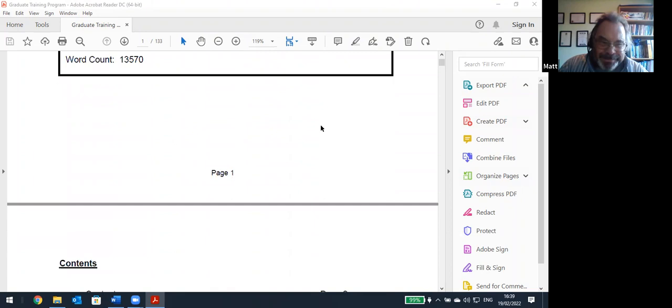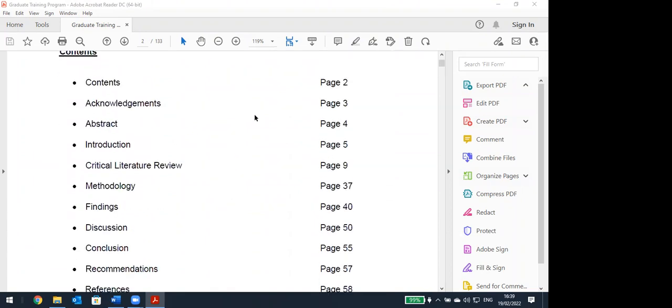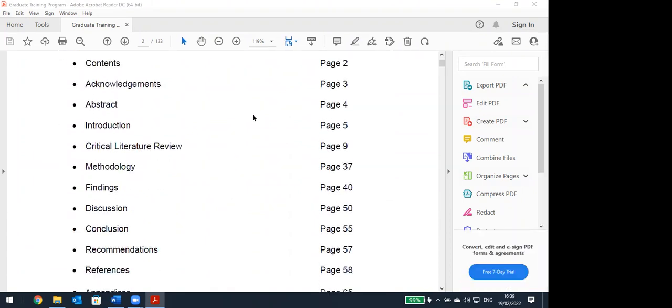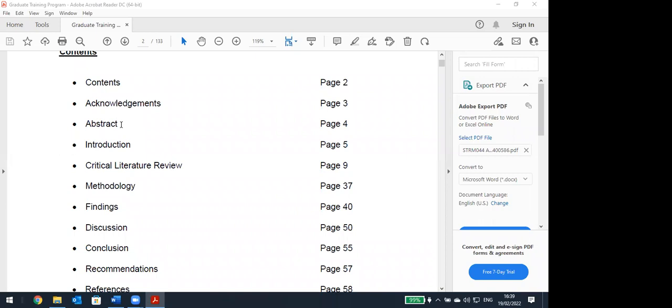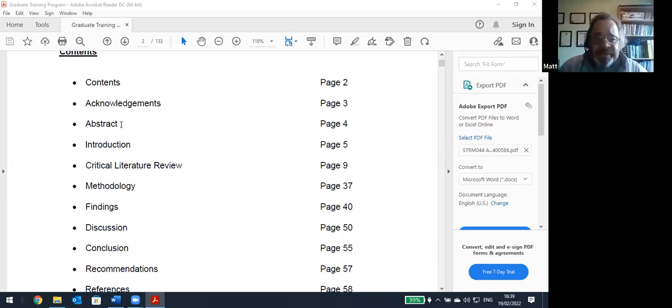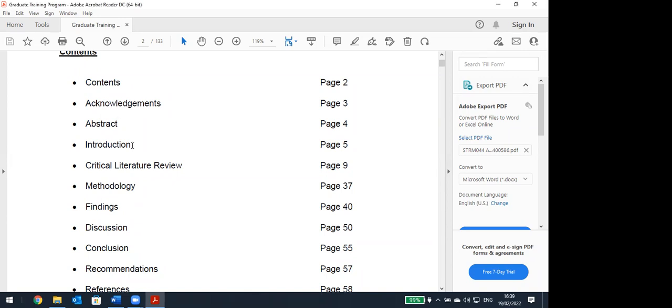Right. I'm just showing, is it okay? This is the contents page for my dissertation, just because this is the one I have on my laptop. As you will see, we've got a contents page, ignore acknowledgements, abstract. So there is your executive summary. Yes, always have an executive summary so that it actually tells them what they're going to look at. In your introduction, absolutely.